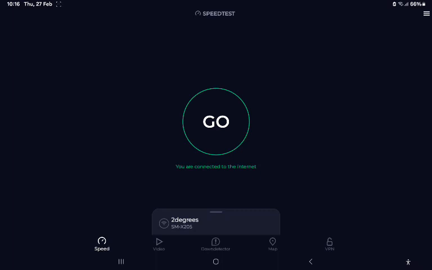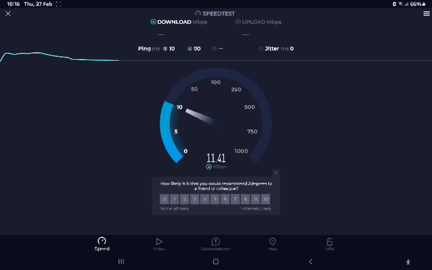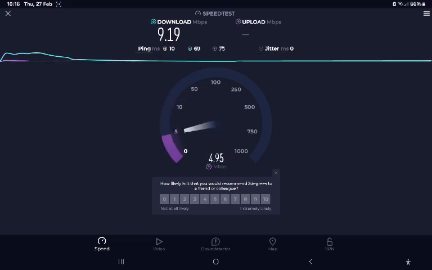As an example, we'll use the speed test app and see what the internet provider is here. It's saying that 2degrees provides the internet here. This is a perfect example, because when I connect to the tailnet and use my server as an exit node, that will change in the speed test app. Out of curiosity, I also want to see how fast it actually goes. Sorry, I know this is out of the tutorial, but I thought I would test it while I'm here. So this is the open network that we're using, and it's provided by 2degrees.